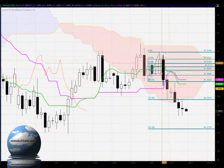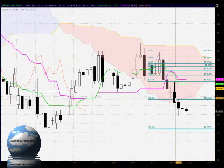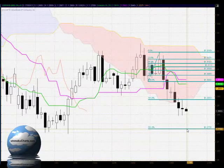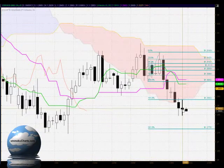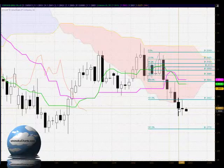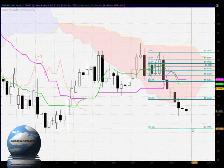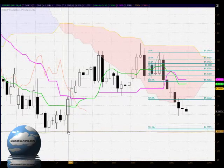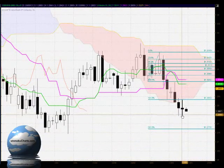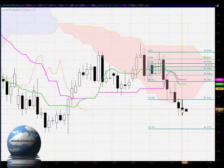The Fibonacci retracement paints a slightly different picture. We saw the bears break out below the 161.8% level, limited by the cloud, then a breakout below the cloud. This suggests a possibility of the market trading down to the 261.8% level at 127.70. However, given the indecisiveness of these two previous candles and the lack of control from the sellers, there isn't a lot of confidence in the market trading down to 127.70. That level coincides roughly with recent lows, making it a very strong area of support. There is a lot of indecision in this market at the moment.